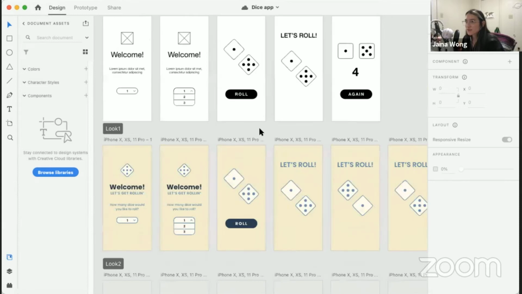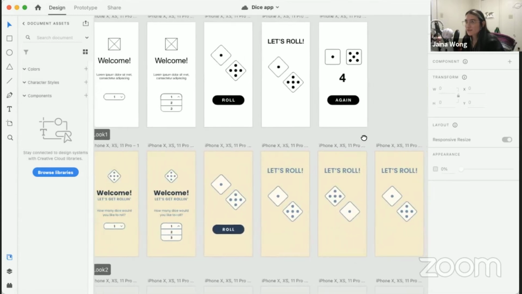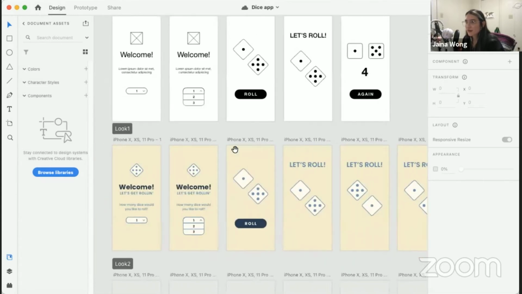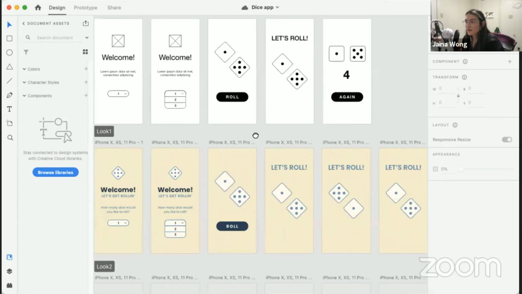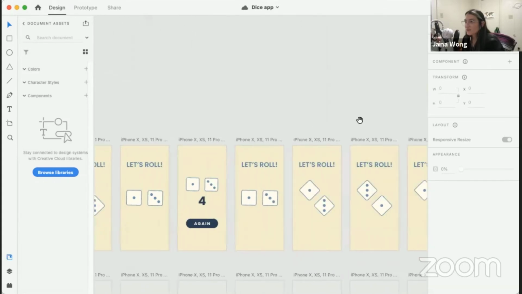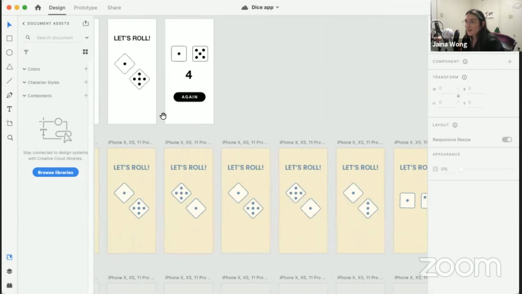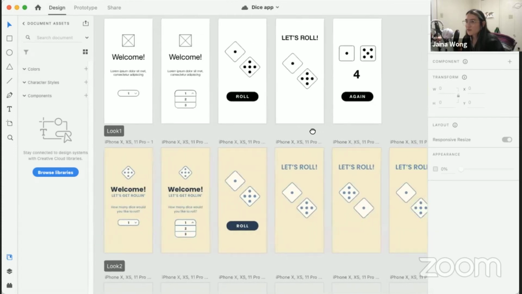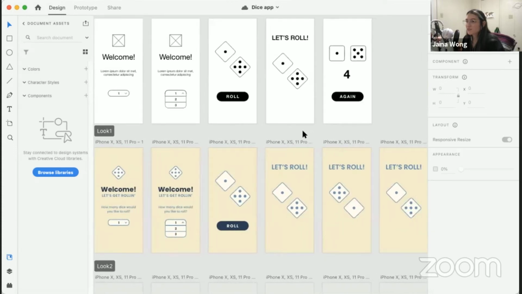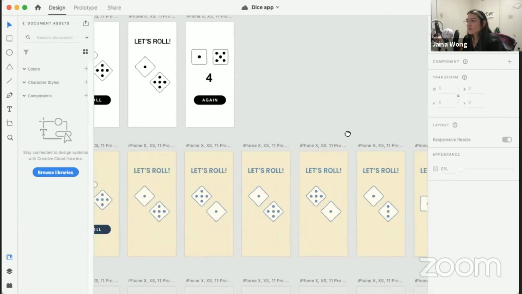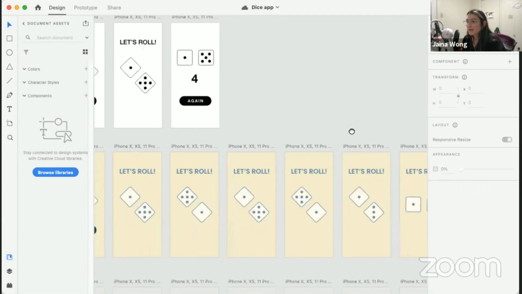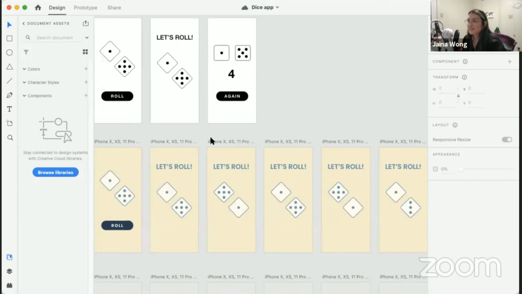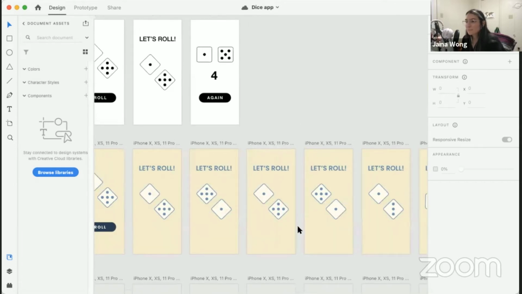So most prototyping apps have a design mode versus a prototyping mode. Right now I'm just in the design mode, and you can see there are a bunch of frames here. When prototyping, basically you have to make each screen separate to simulate every step along the way. So all of these frames are acting as an animation that would last like 2 seconds.